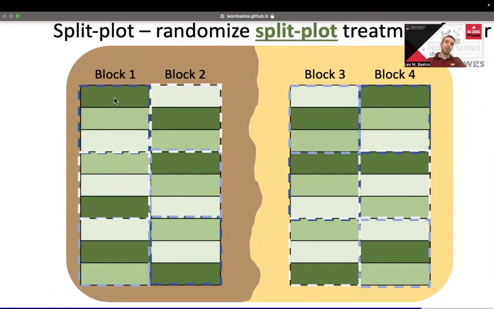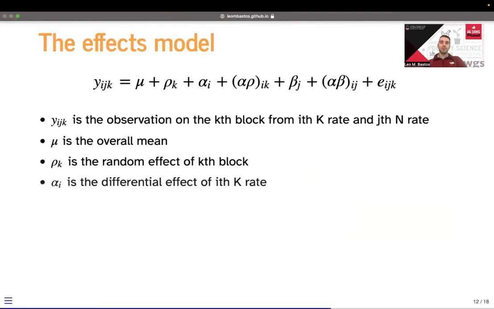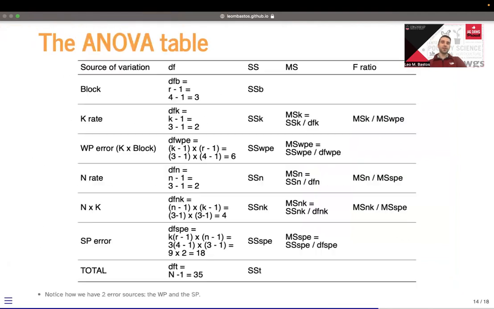Whereas with your split plot, you have a lot more. Within this block one, each one of your split plots appears 3 times. Because you have a smaller area, you have more replications of the split plot when compared to the whole plot, and that should also be reflected in the ANOVA, especially in the proper error degrees of freedom. So whole plot error has 6 degrees of freedom, split plot error has 18 in this case.